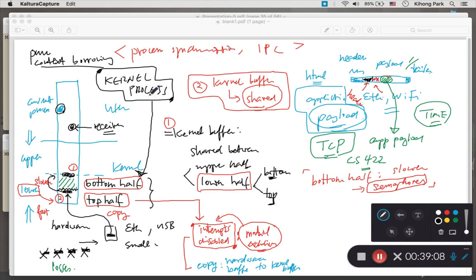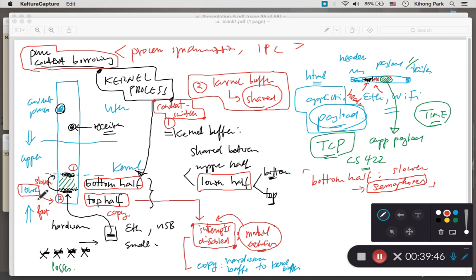This looks like a nice design because it's quite modular, and this is a separate process. But this means that when we are doing the bottom half work, we are incurring a context switch. Context switch overhead can be minimized and reduced, but it's still slower in general than pure context borrowing.